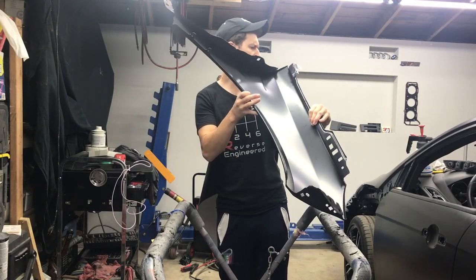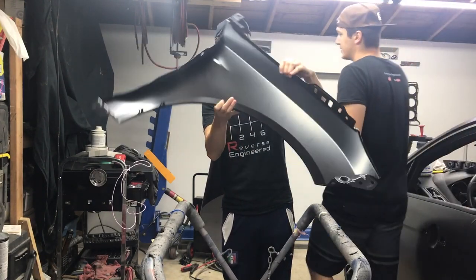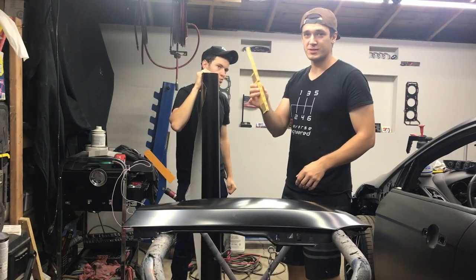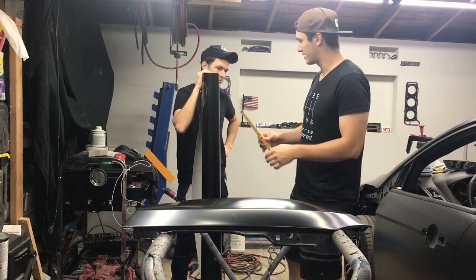The driver's side. Cannot wait to see how this car's gonna look for you, man. Here, let's measure this and cut it. We're going old school. This is what we're using to measure the fender so we can cut the vinyl for it.